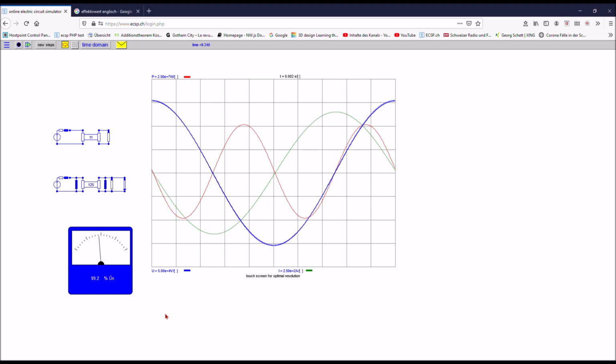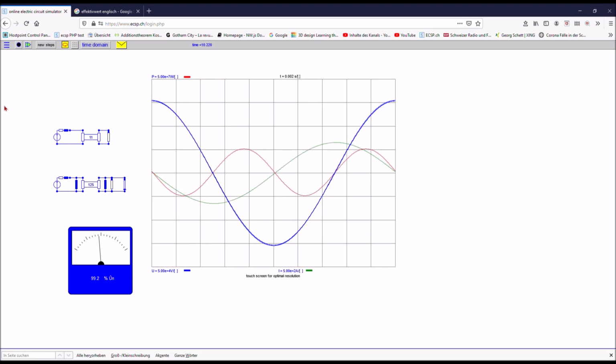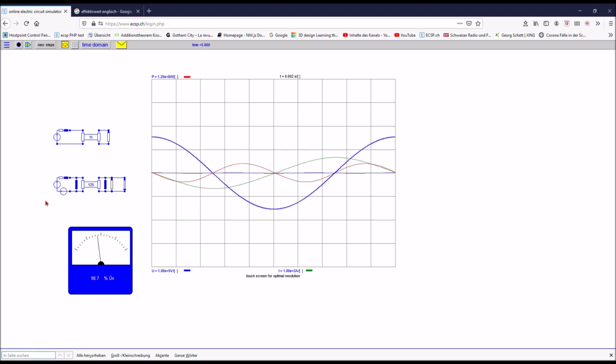To compensate such long cables, it is better to put reactors at both ends of the line, because then you are less sensitive to variations of the source impedance. So I have added two 200 MVA reactors at the cable ends. 200 MVA is for three phase. You can see now that the voltage at the cable end is not higher anymore than nominal. The charging current is below the maximum current, it's 450 amps, so we still have some room for the load currents. In total, I cannot exceed 1000 amps continuous. And also the third harmonic source does not have an impact on the voltage.